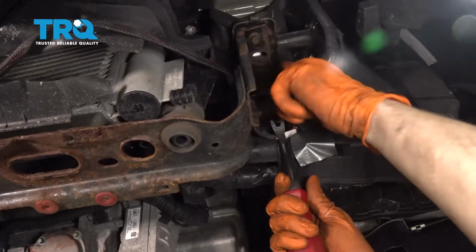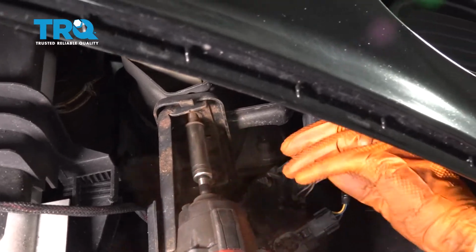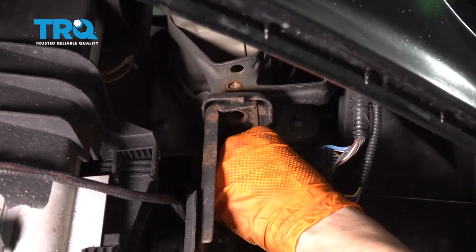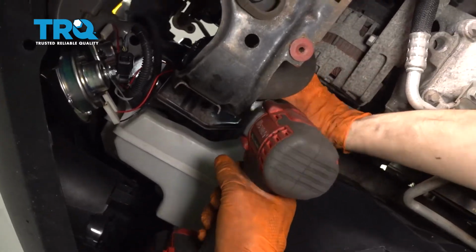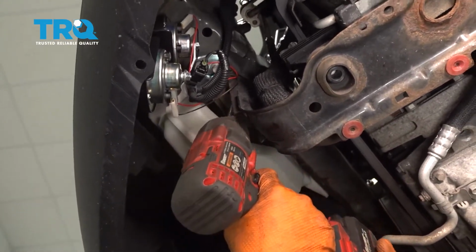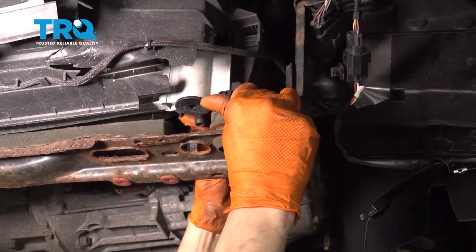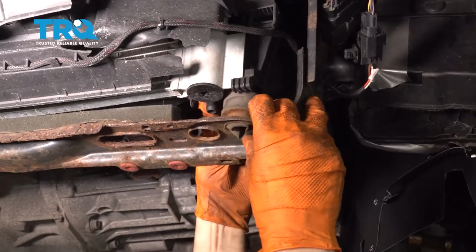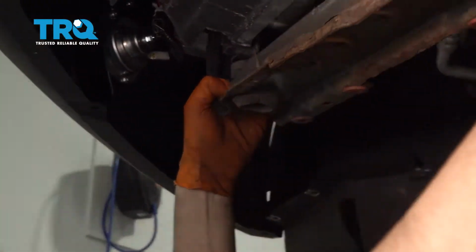So now let's get a 10mm socket, unbolt it. Last bolt. Now it's unbolted, and we have to pull the radiator or the bushings out of this support. I'm prying up on the radiator, down on this support, pushing this bushing straight through. Okay, that's unattached. Do the same to this side.